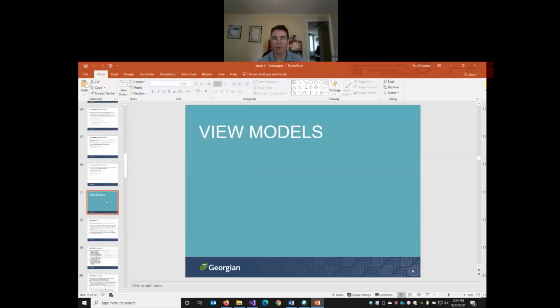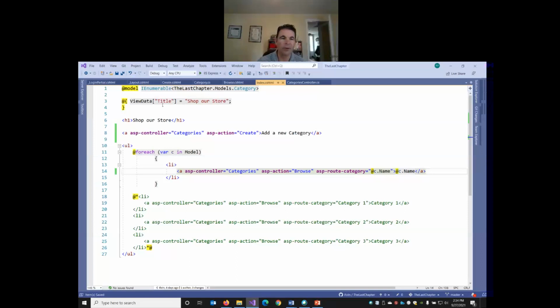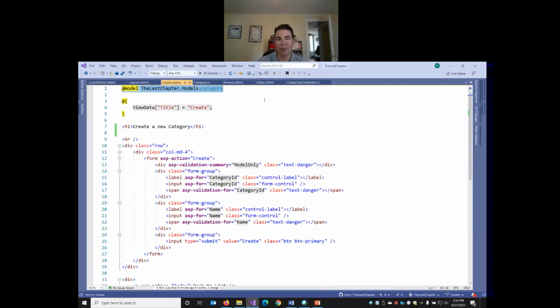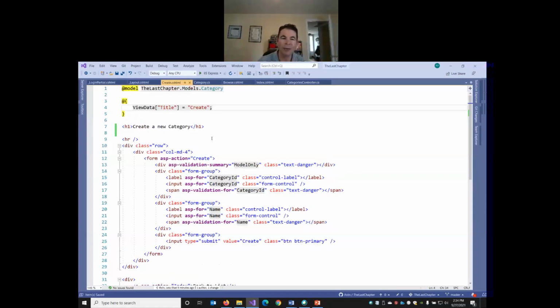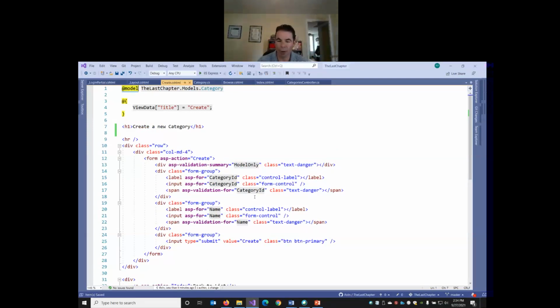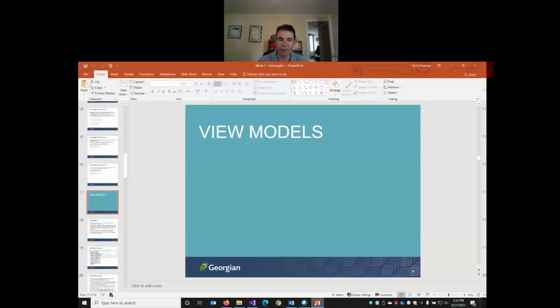We also have this construct. We're probably not going to use them in this class, but I just want to let you know these are here. So Microsoft also has an object called a view model. So one of the questions that came up in class last week was, well, we build our create view and it's modeled on the category model. We want to display the category ID and name inputs. That's fine. But what if we want to display information from multiple models in a single view? How do we do this? Do we make multiple model statements up here? Or how does this work? We've got a couple of options for this.